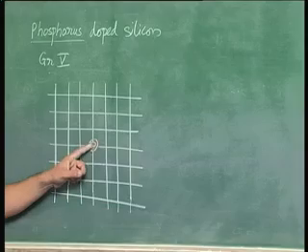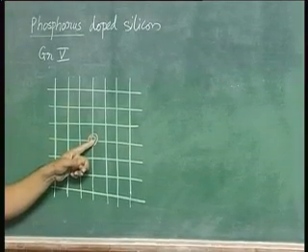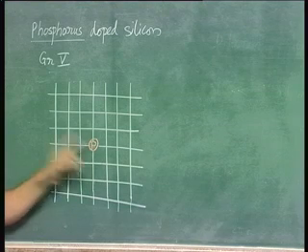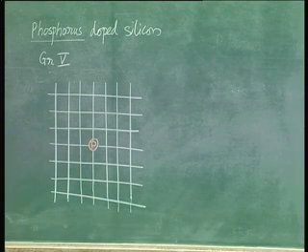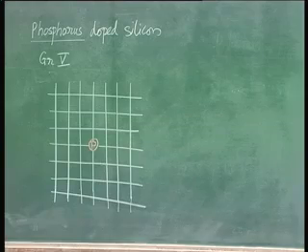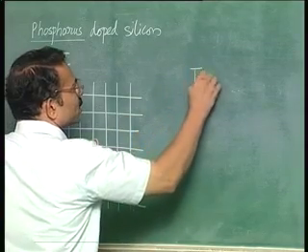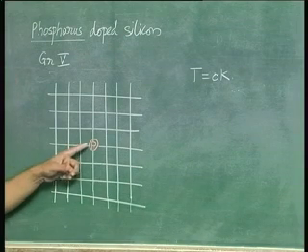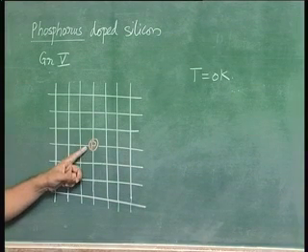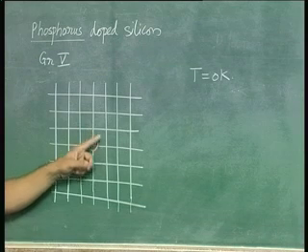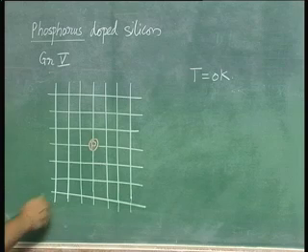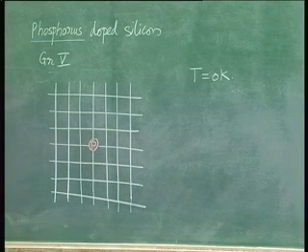Further, we are taking only one phosphorus atom because, as we have said, under dilution approximation, the other phosphorus atom does not have any interaction with this. Now let us see what is the consequence of this. Let us talk about T equal to 0 K first. The phosphorus has 4 electrons in the outermost orbit. They will participate in bonding with the 4 neighboring silicon atoms. Now there is a 5th electron. What happens to the 5th electron?